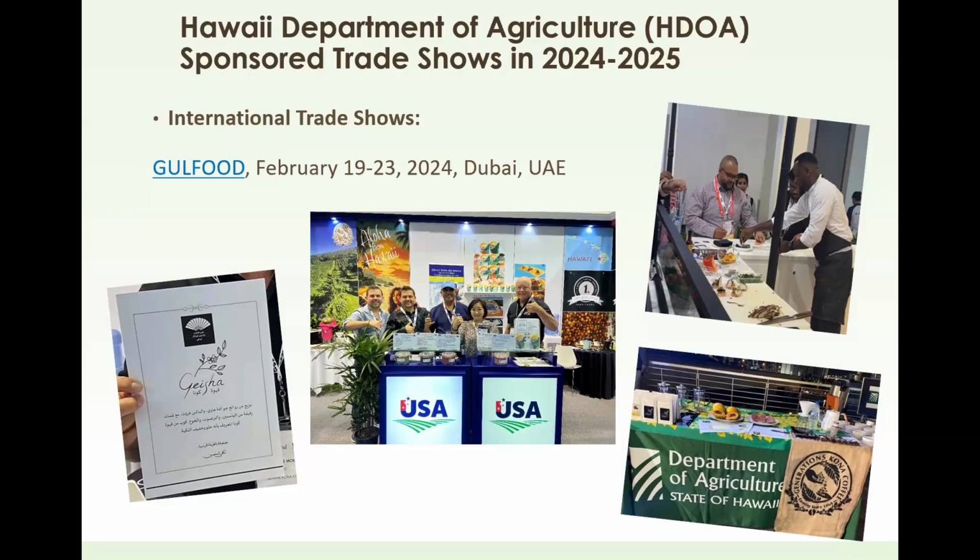And then our companies were actually featured twice in the chef demonstration that you can see on the top corner, because the chefs would take our ingredients like the fresh papaya, the Okinawan purple sweet potato, or our Molokai sea salt, and basically blend it together in a spur-of-the-moment recipe item and then feature the products and draw people's attention. In addition, we were able to participate in the International Culinary Arts Academy, where they had chef trainees from around the world as well.